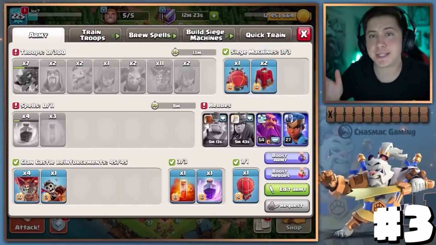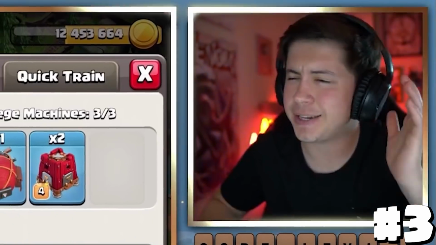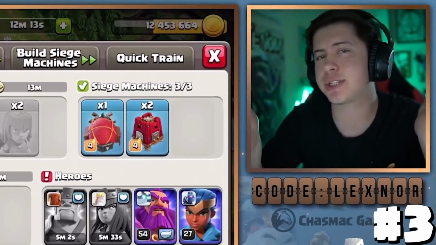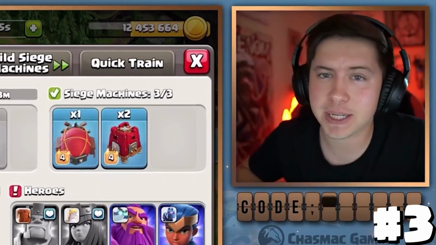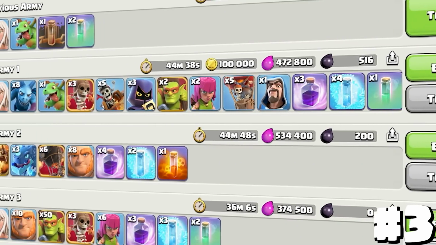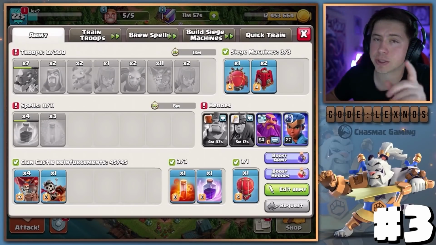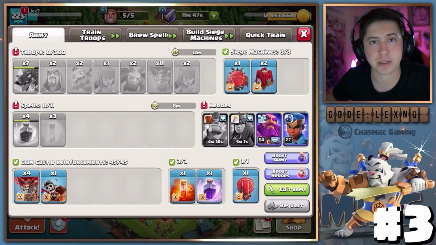3rd on the list here for offense is using the same army for every attack and against every single base. Now this works for some people, and if you're the kind of clasher that just likes to have fun and you really love one particular army, the E-Dragons, then you know what, keep using them. But when you're in war, when you're farming, you really should try different strategies in order to get better, especially in your clan wars. You're gonna wanna use different attacks based on what the base looks like in order to break down the base's weaknesses and really take advantage of how you can better 3-star that base.